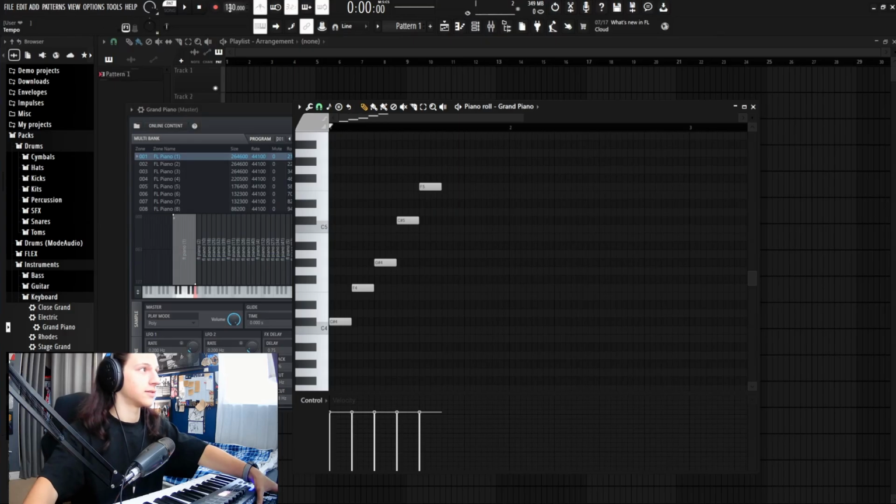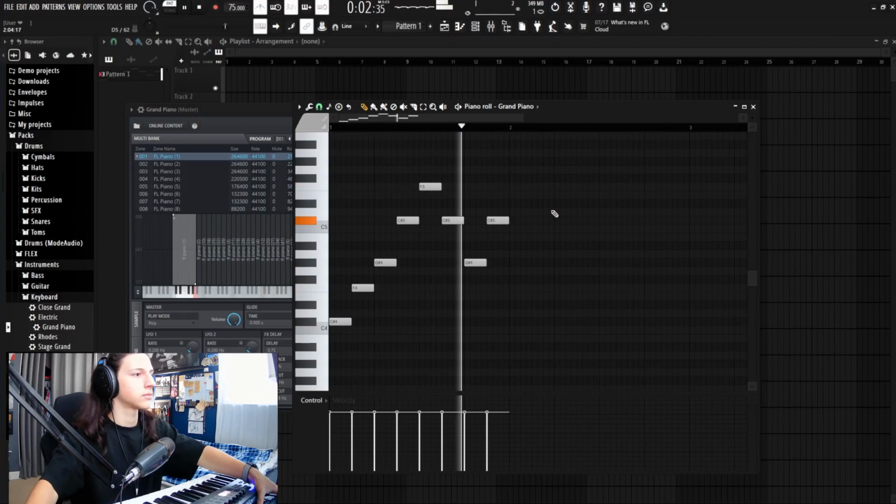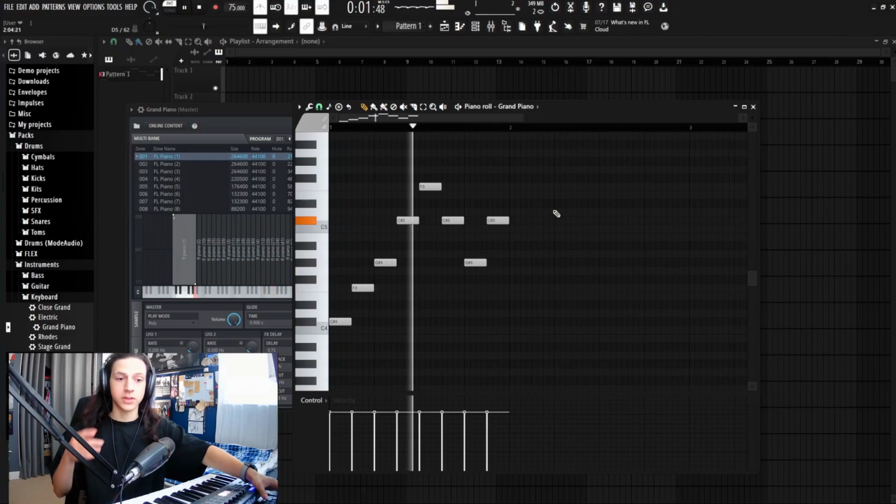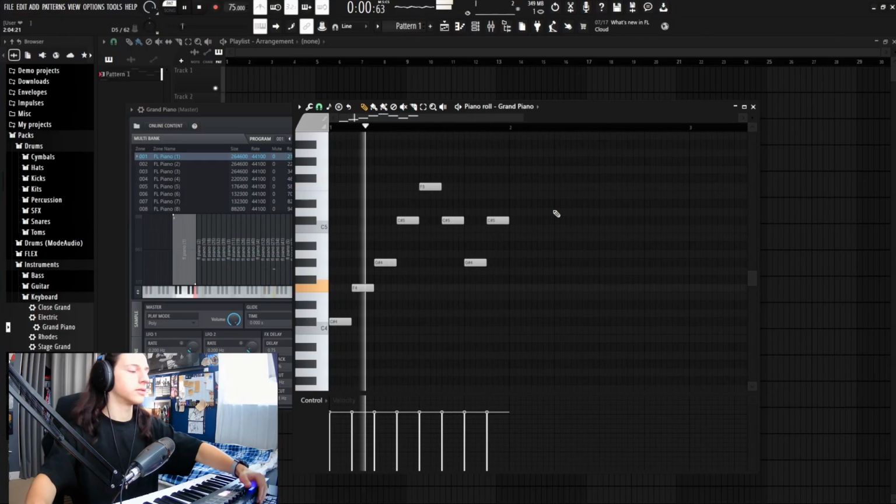So that's way too fast. Remember, adjust your tempo. You don't want your song sounding completely different and too fast than how you want it. Still too fast. Usually slow songs are pretty sad, and sad songs are pretty slow. So let's hear this. It's currently looping right now, but it sounds pretty good.